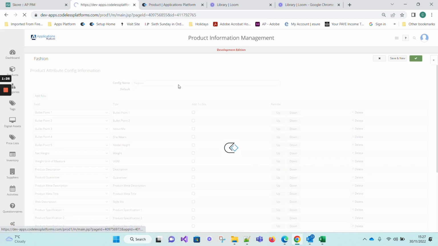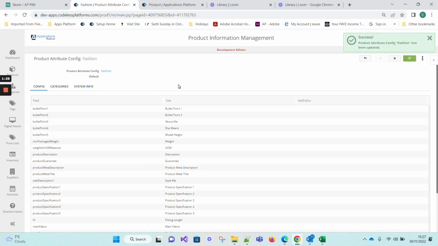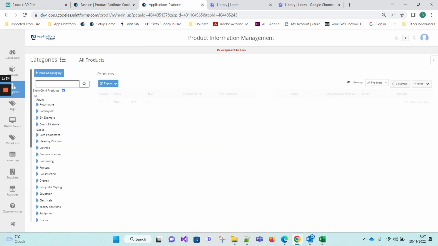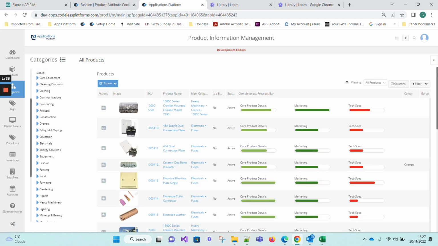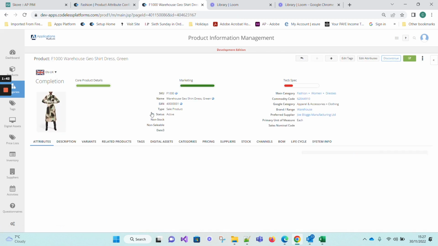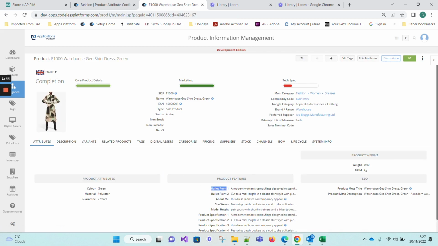If I show you that back on our product sets, fashion, and the first page, you'll see that those labels have changed under the attribute. I just changed them back to what the fields were, but actually I want these to be called something else. So we'll show you how we did that.